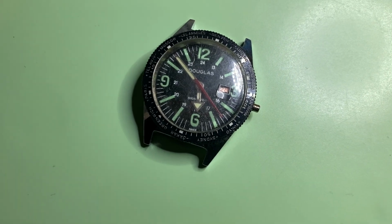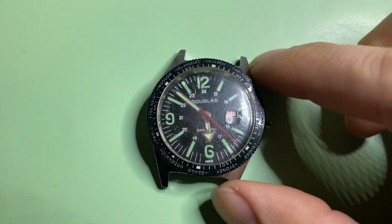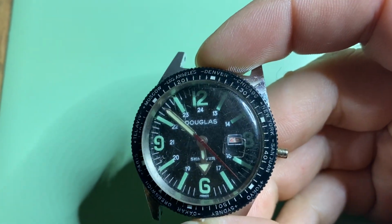Okay, this is a project watch that I just got. This is a vintage, obviously, Doublas Skindiver WorldTimer, they call it. Pretty beat up.